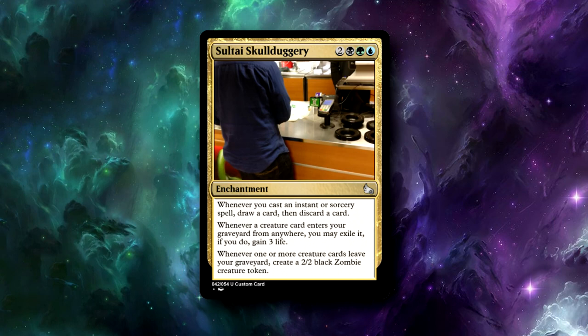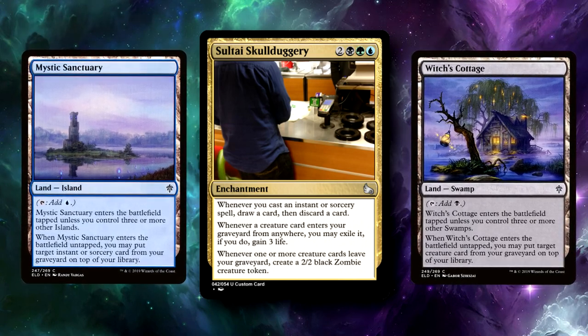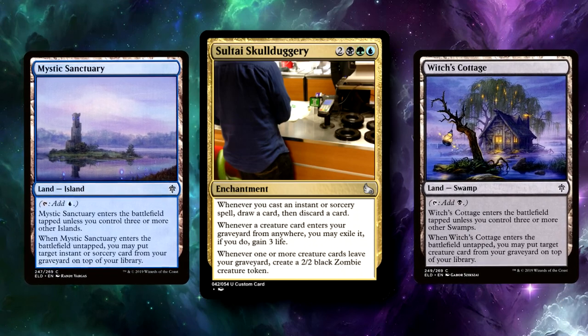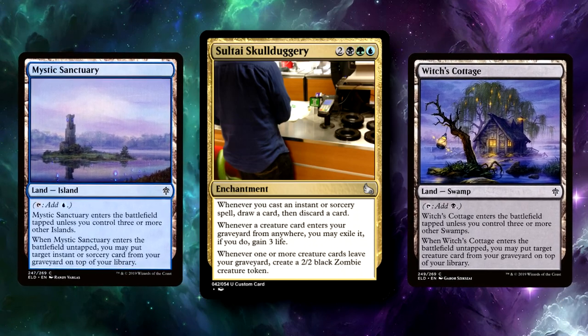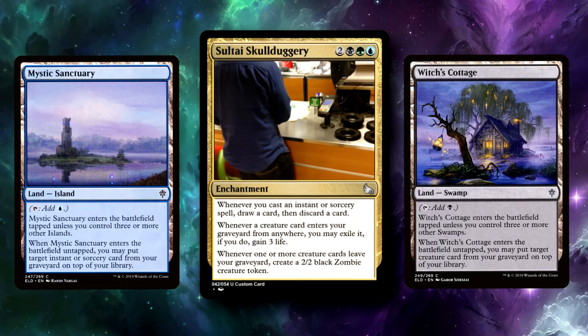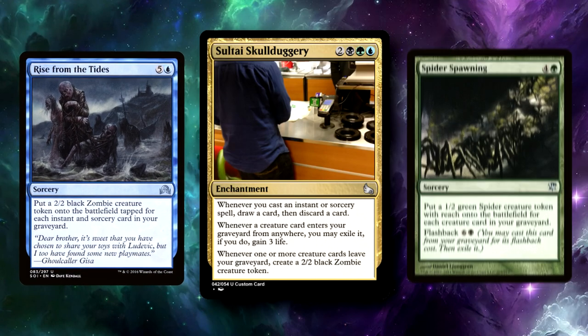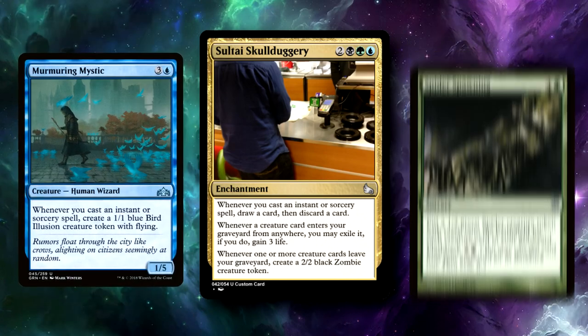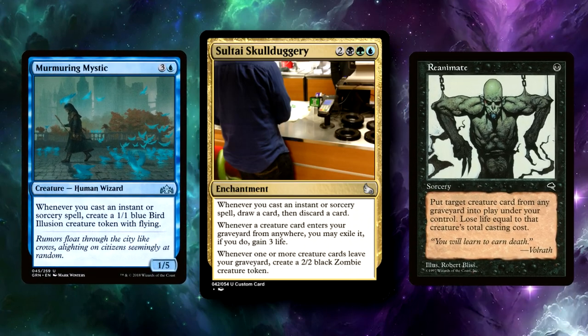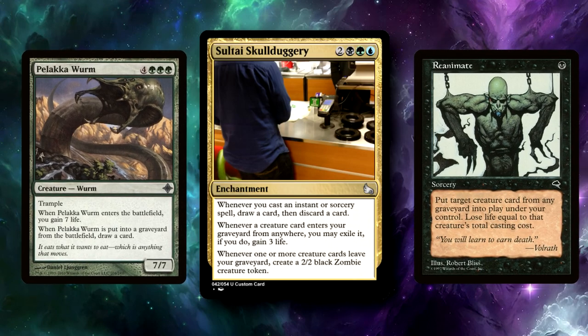And also, he was playing the blue and the black lands from Throne of Eldraine that cared about having three or more basics of their chosen type. So he was also playing those in a three-color deck where he actually had a lot of fixing. So they also didn't do anything. He had Rise from the Tides, he had Spider Spawning, he had Murmuring Mystic, he had Reanimate, but only one thing to reanimate and no other real reanimate spells and not much to mill himself with.